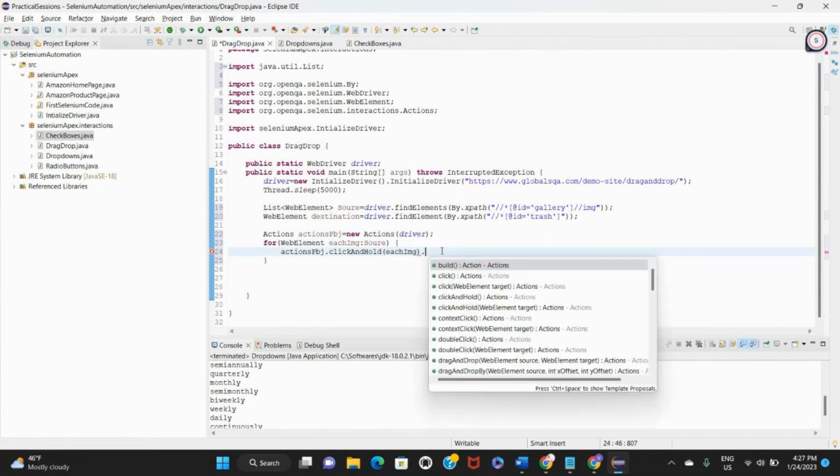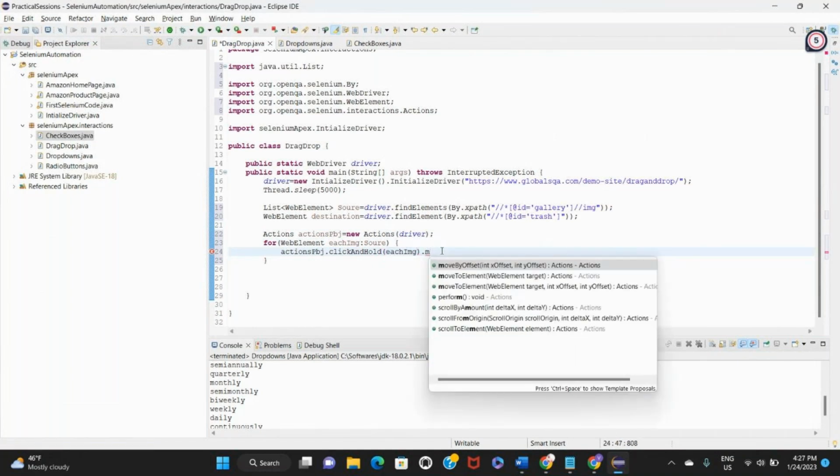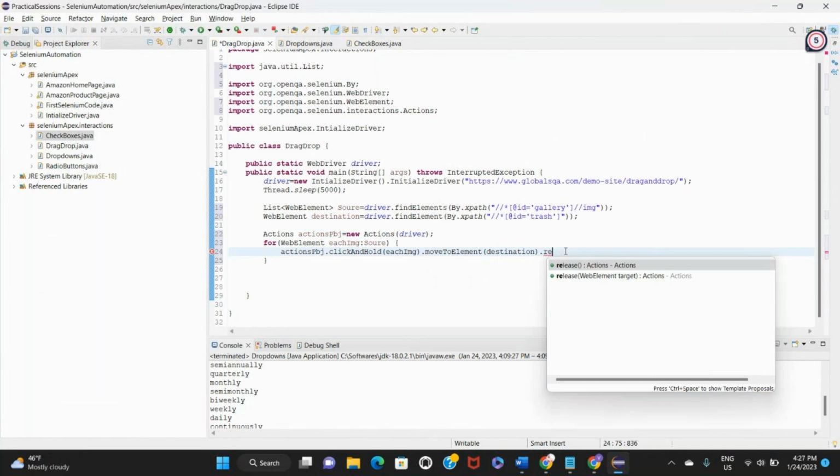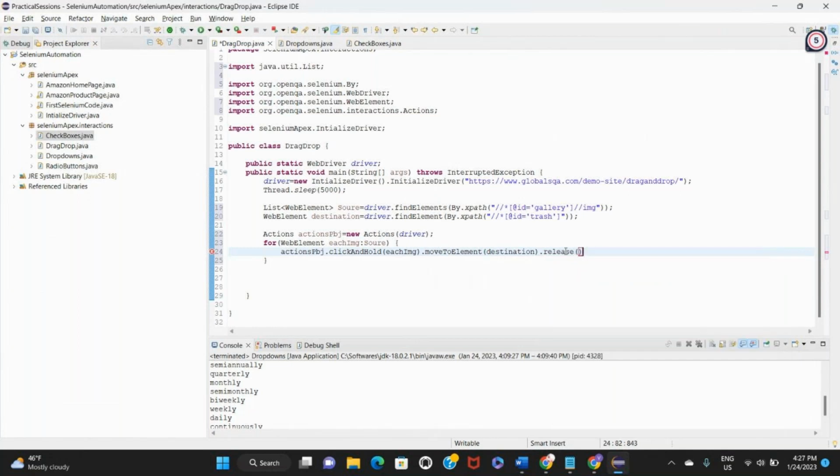Dot move to element. Where do you want to move this element to? You want to move this element to the destination. Okay. And what you want to do over there, you want to release there. Okay, you have to release there.